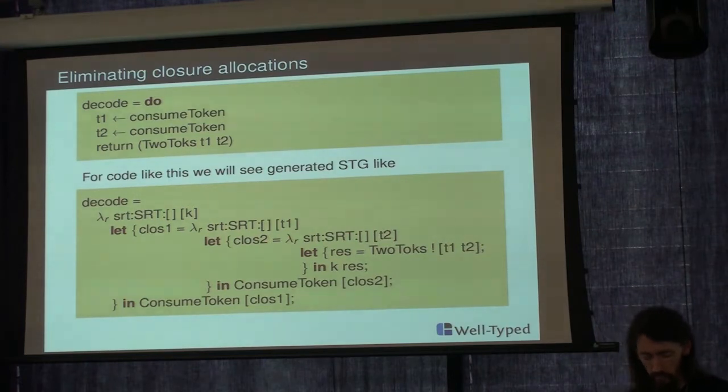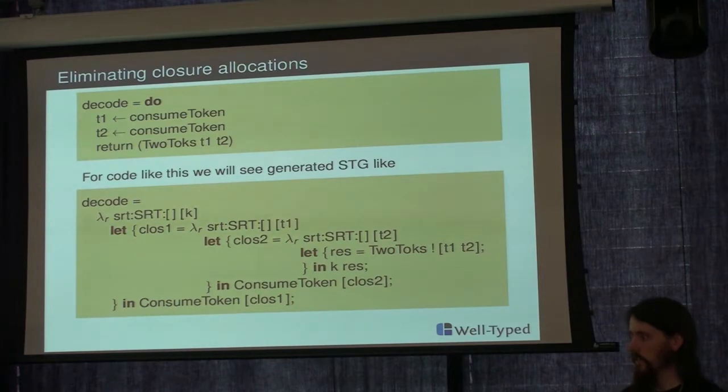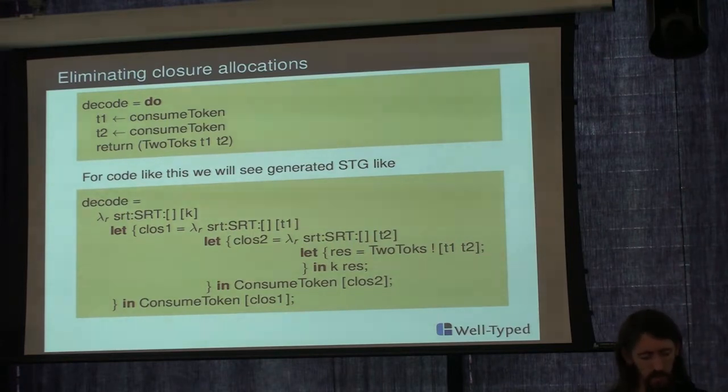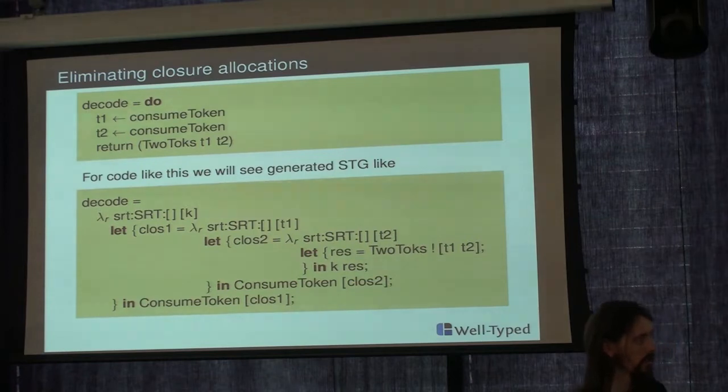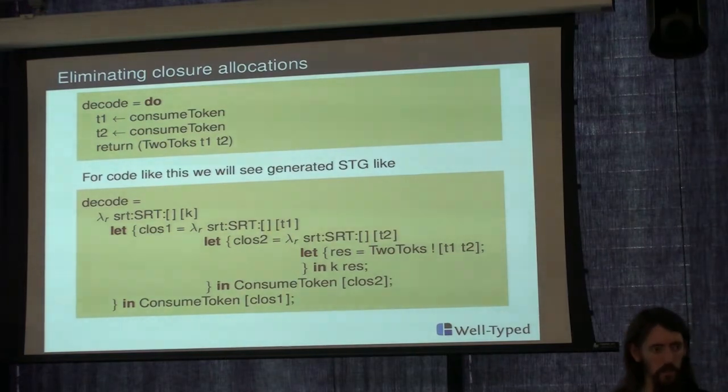And why is that? It's because T1 and T2 are free variables in functions that have to be packed into data constructors. And so those functions have to be allocated because they capture these free variables, because they are closures. So if you look at the bottom one, say, we've got clause 1, and clause 1 is being passed as the argument to the final consume token. We're stuffing a function into a data constructor, and that function captures variables in the local scope. So that function has to be allocated here so that it can be passed to the consume token.